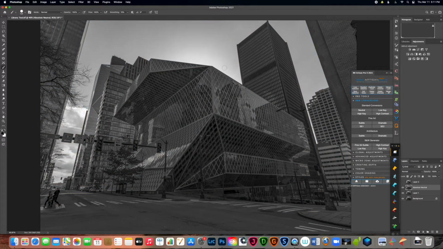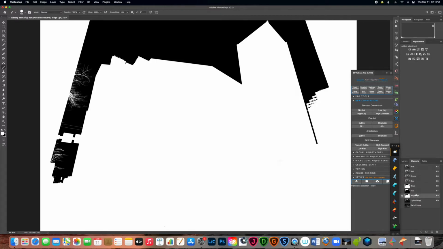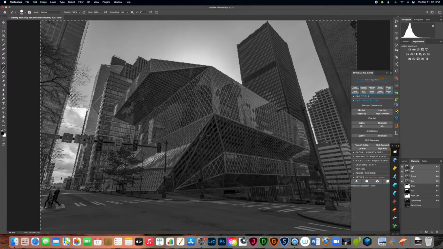So biggest thing when you're doing this, you want to leave the sky alone. I found whenever I try and do the sky black and white and blend that in, it becomes this ugly dark blue color for a sky, and it just looks bad. So what we'll do here is we'll do the buildings optimized. Then we'll just make a mask for this. Now you can see the sky has the color in it. Again, it's just the buildings that are black and white now. So from here, I want to make just a merged layer, and I can get rid of this one.